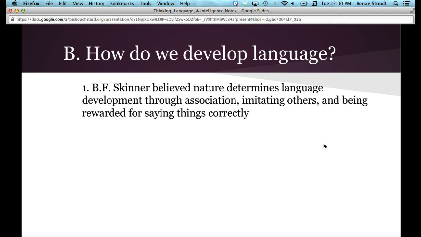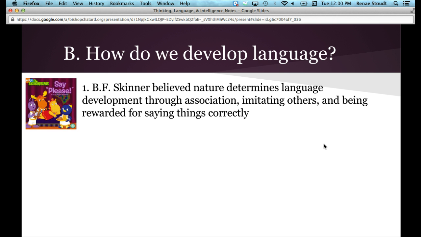Okay? But you also get rewarded for saying things correctly. For example, my kids read this book. I don't know if you've seen The Backyardigans, but they were teaching manners, right? In my house, for example, my 2-year-old says, more juice. I say, more juice what? And he says, please. And I said, okay, well, can you put it all together? Put it together in a sentence. Please, more juice, please. He always says please twice in there. But he will get rewarded for that because he'll get more juice, right? So Skinner says, see, exactly. This is how things are going to be rewarded over time.